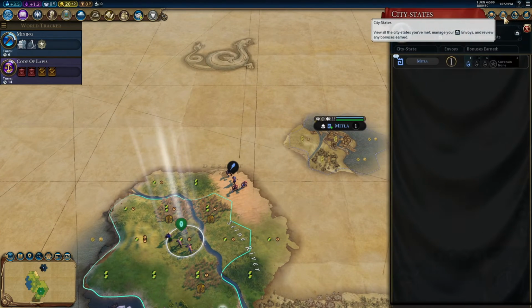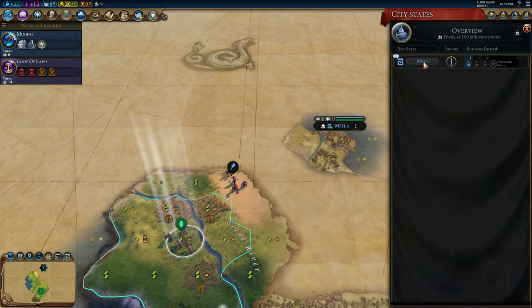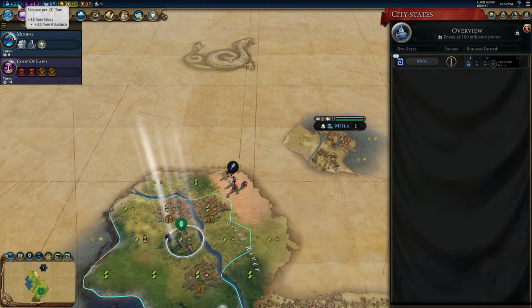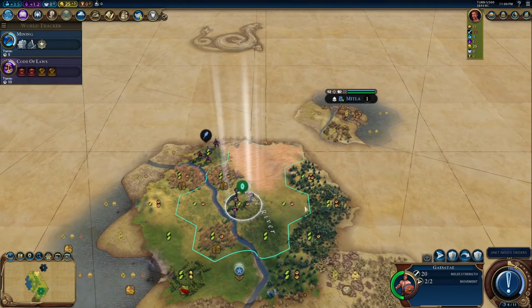And we have found Mitla. We are the first ones to find Mitla. Mitla wants a great profit, never happening. But this is good. Meeting a blue city-state gives us +1 envoy, meaning that we are getting +1 science in our capital. We're gonna jump up a little bit, allowing us to research the technologies, shave off, I think, 2 turns from the first technology. That's what 1 science does, so not that bad. We might as well keep it.